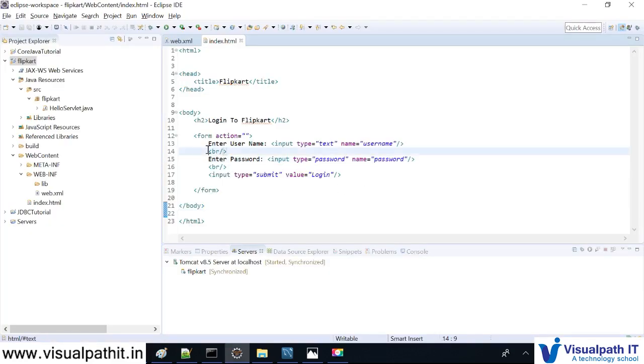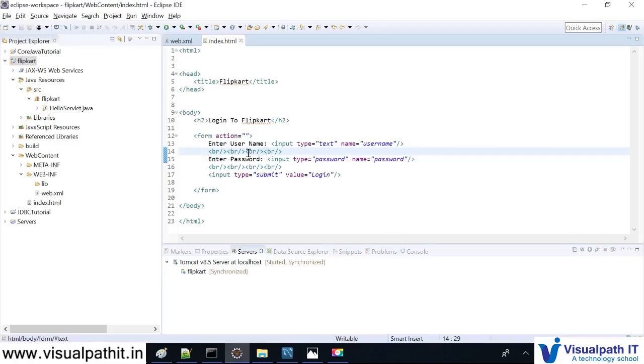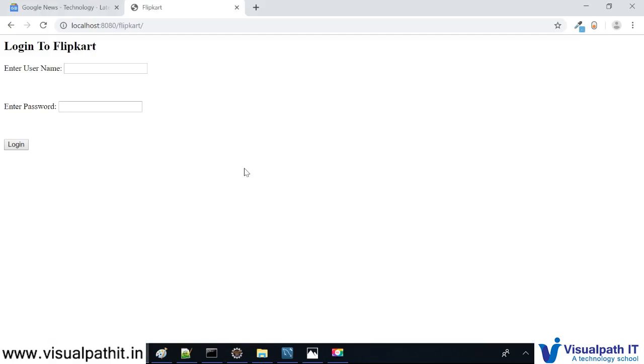Let me have more breaks so we can have more space. I don't think this much is required. I just want to create space for the text fields. Login name. It's more spaces we have. Let me avoid two more. Let's refresh this.